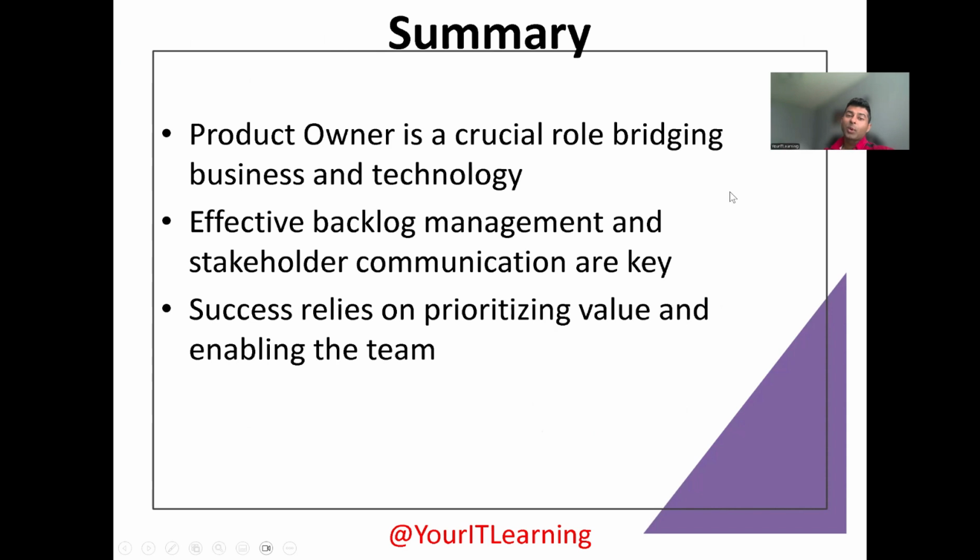So, in summary, the product owner is a crucial role, bridging business and technology. Effective backlog management and stakeholder communication are key. The product owner has to always prioritize the backlog, so keep it consistent, prioritize all the time so the development team or the business analyst knows what things need to be worked on. The product owner's success relies on prioritizing value and enabling the team.